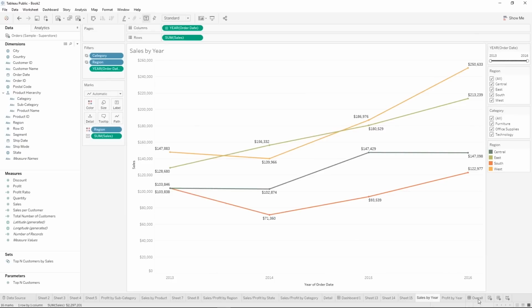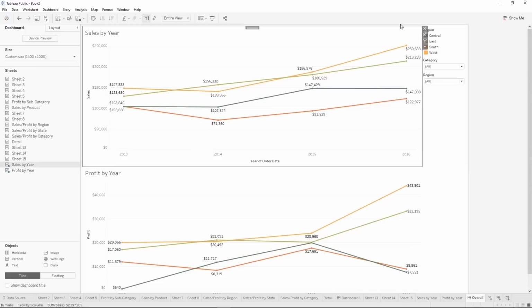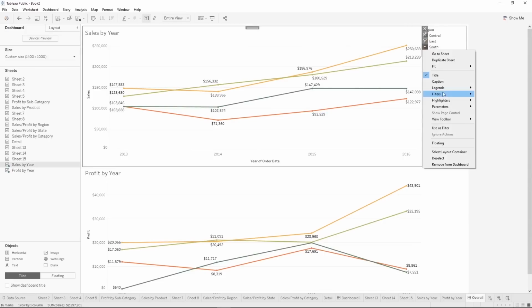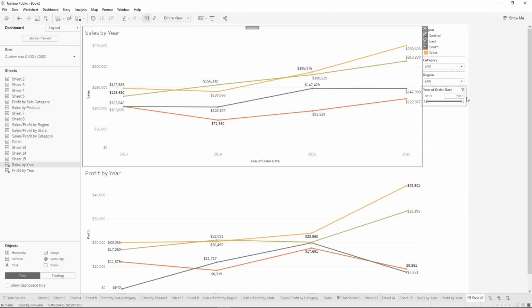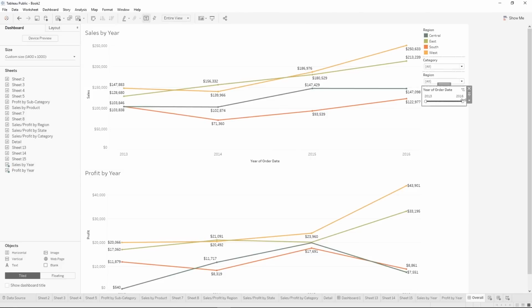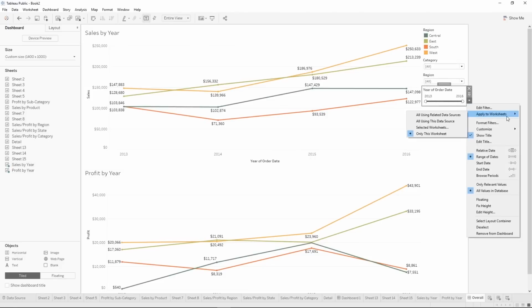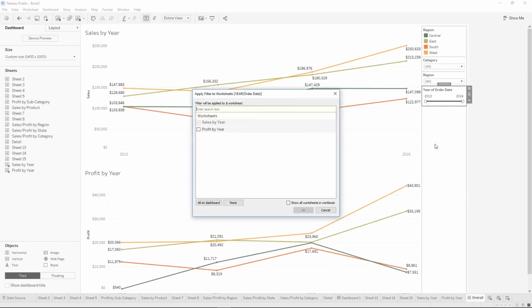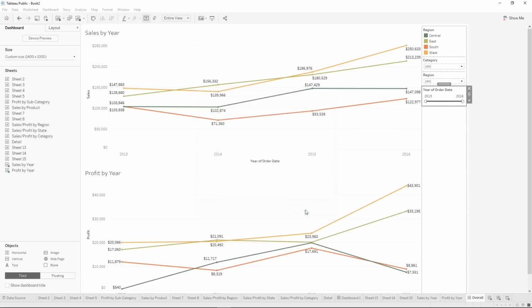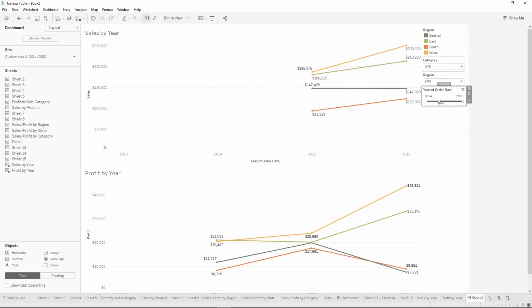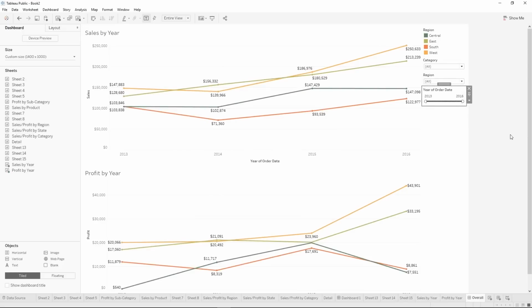Let me show you a trick to make this apply to both. Not a trick, but just if you have not applied it to both worksheets, but you already added it to the visualization, see it's here, but it's only affecting one worksheet. You can change the worksheet's settings right on the filter instead of having to go to the worksheet where the filter exists. And it will only give you the options of the worksheets that are on the dashboard. So there we have it. Now it affects both. And now we have our overall dashboard.